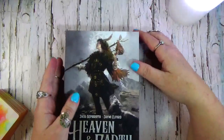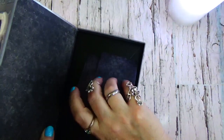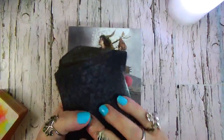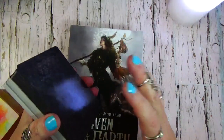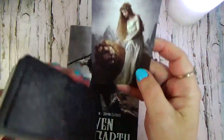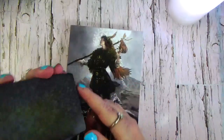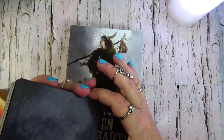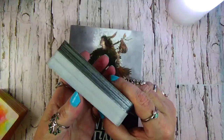I wanted to talk to the members for a second because I did a member video, I think it was last Friday, where I finally decided to change the configuration of these cards. I said I didn't like the flip through the bottom part. So I made a video showing you how I modified these cards, and now I wanted to show the ones who had come in.